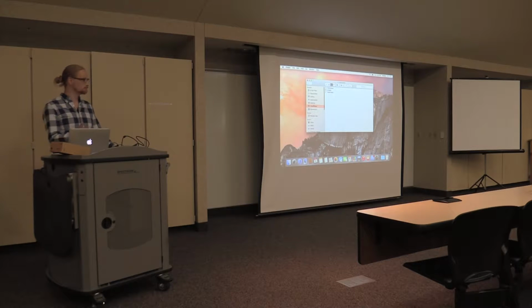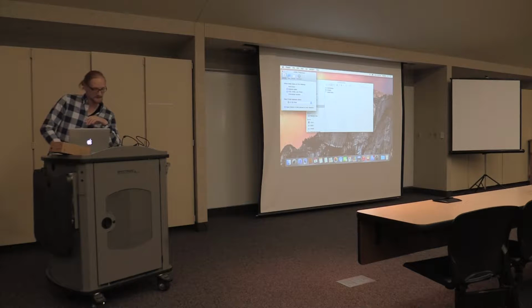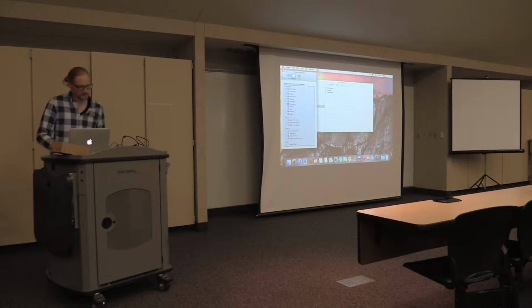There may be times that you want more stuff in your favorites, because you probably access your favorite things a lot. So you can actually customize Finder quite a bit. So if you go to the Finder application menu in the upper left, you'll find something called Preferences. And in Preferences, you've got a few options. I'm going to go ahead and take a look at the sidebar options. And here you can add and remove options, favorites from your sidebar. So I'm going to go ahead and add movies, music, and pictures.